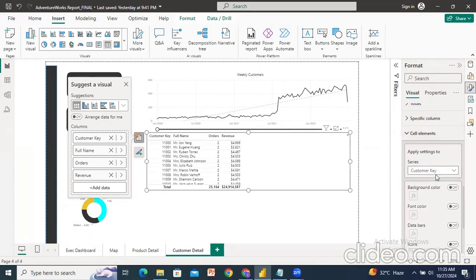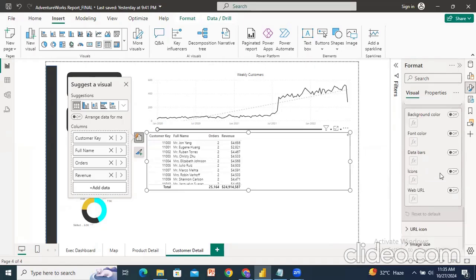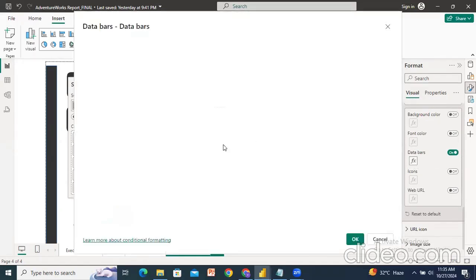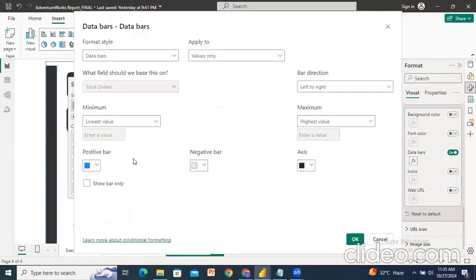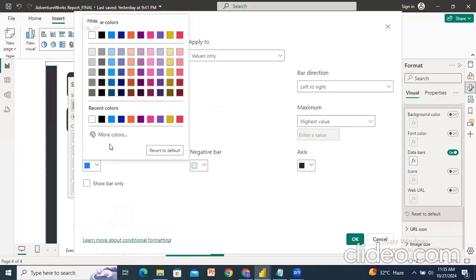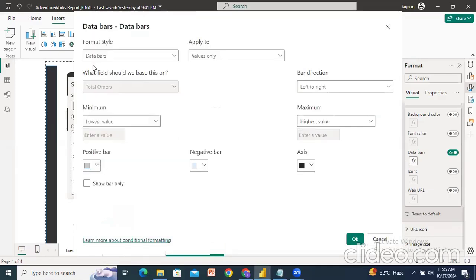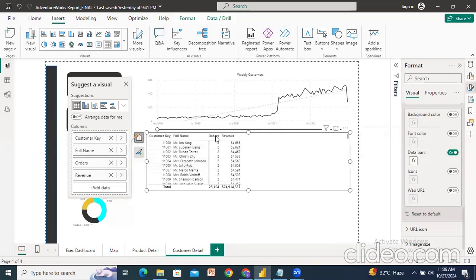For orders, data bars will be on. In FX, I'll give the positive bar 20% darker and the negative bar white. Click OK. This is the orders, with these bars.